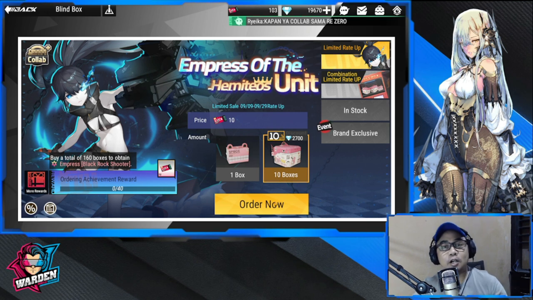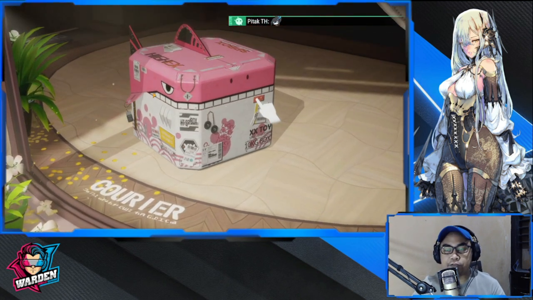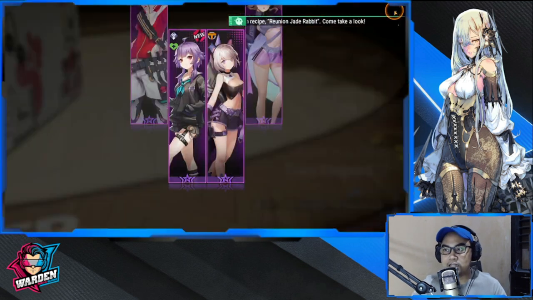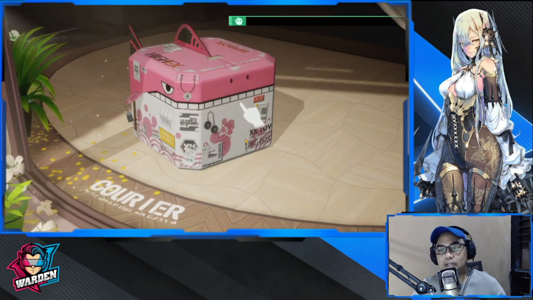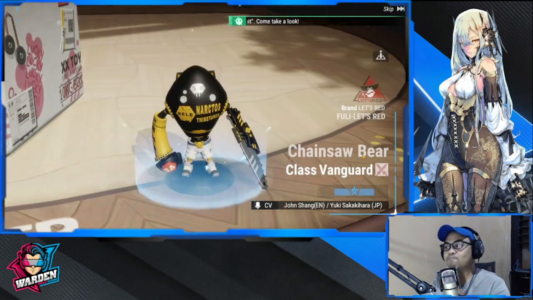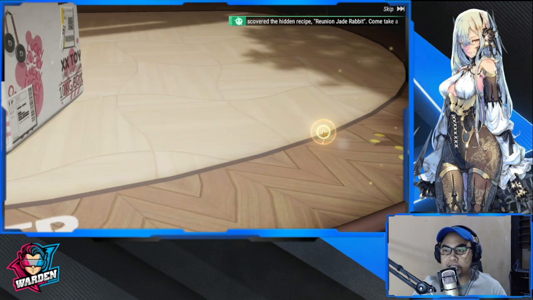So let's start with the first pull with Empress here. Okay, first 10 pull. Let's see how this goes. Nothing, nada. Okay, let's just skip this out. Another 10, when we're at 20. Okay. Let's see what this gives me.